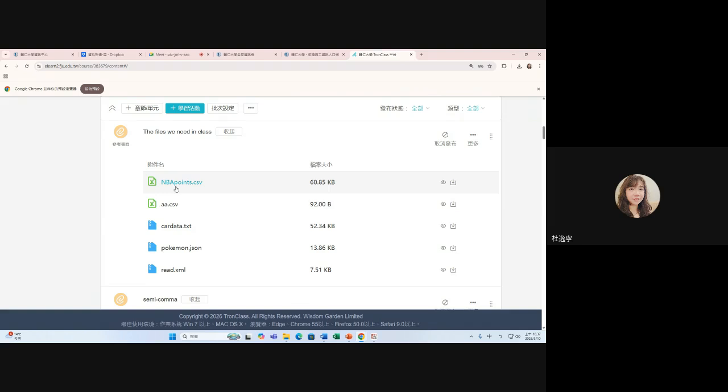The NBA one you do by yourself, it's very simple. First, check whether it's a comma. For a CSV you must use a comma, otherwise you have to write it by hand. The second part is whether it has column names. If you have the column, it's fine. If without column, the header has to be none.